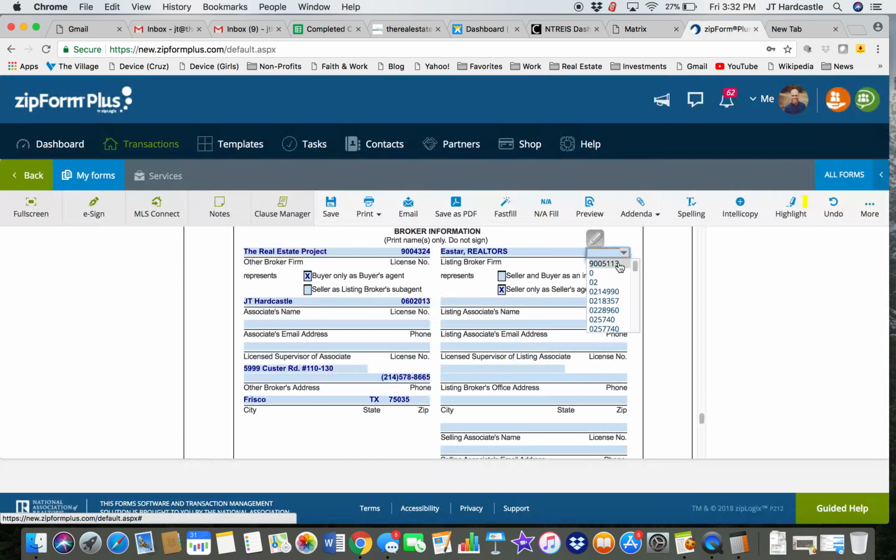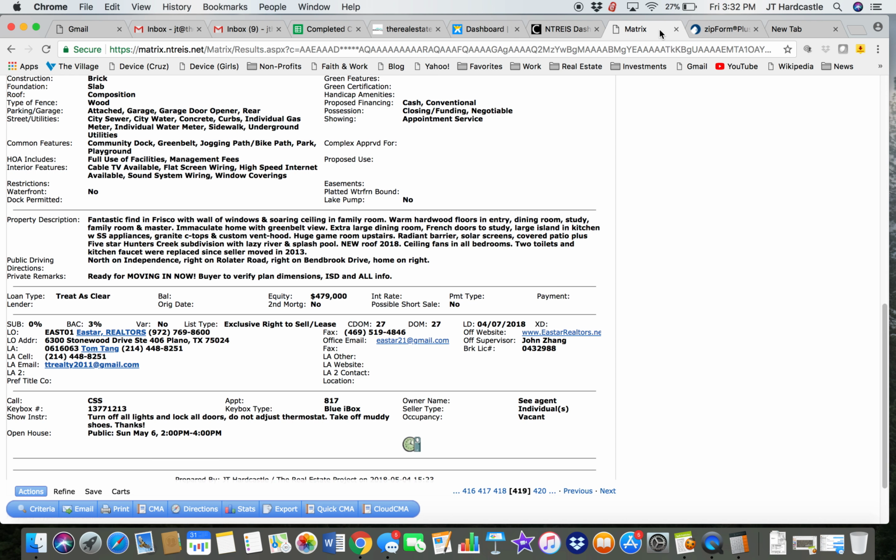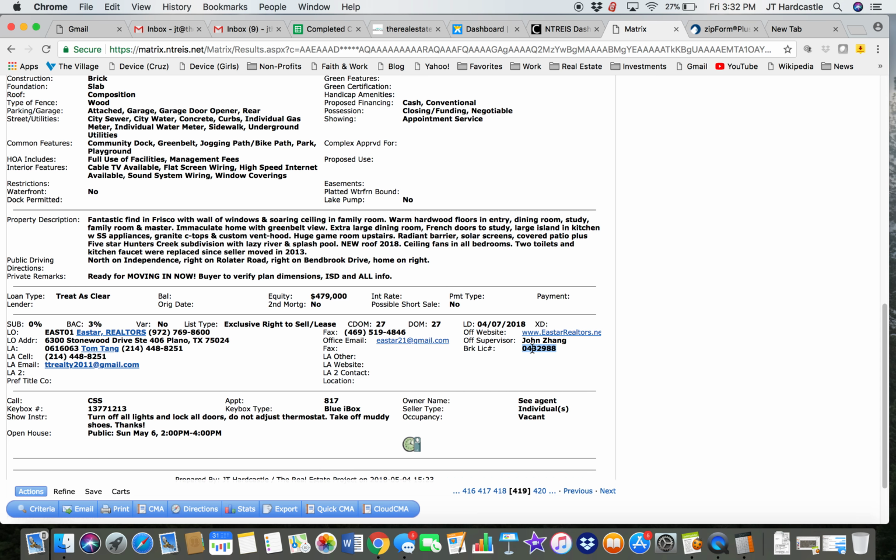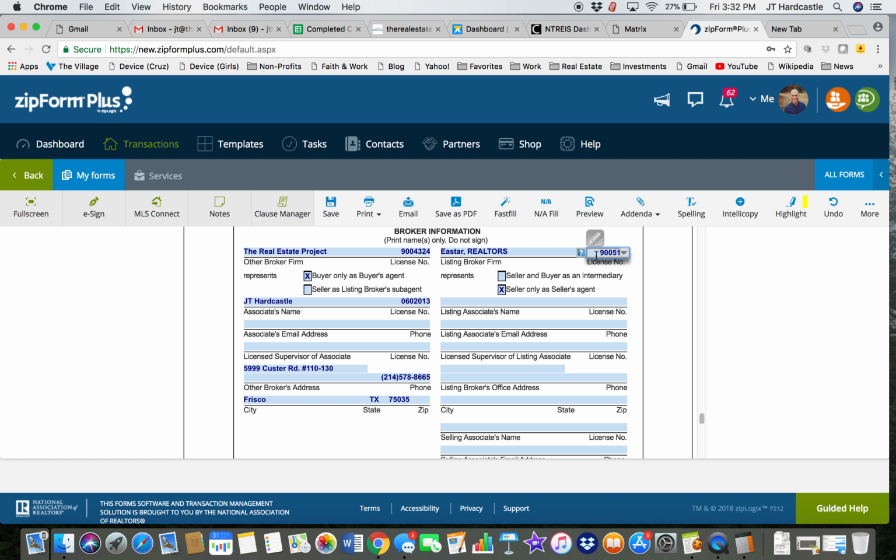License number, the brokerage license number. Let's see if that's the right one. No, it's not. So here's the broker license number. Put that there.